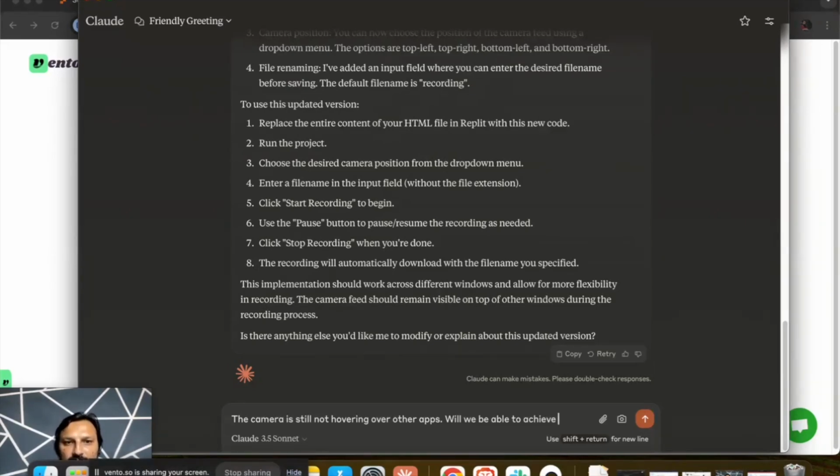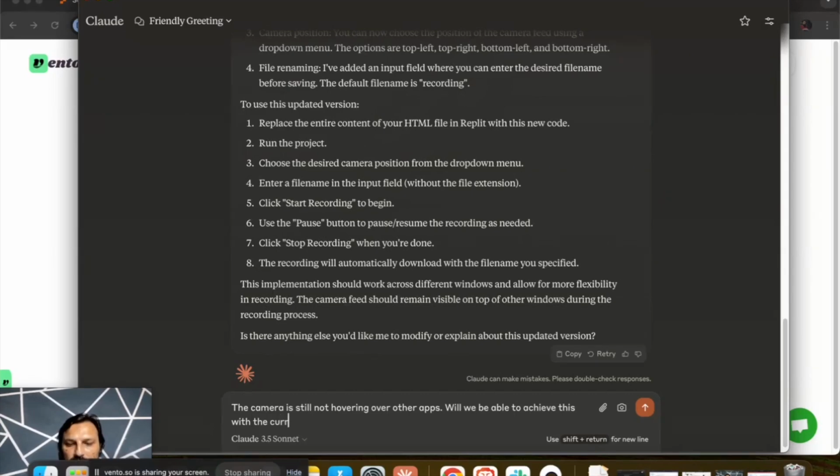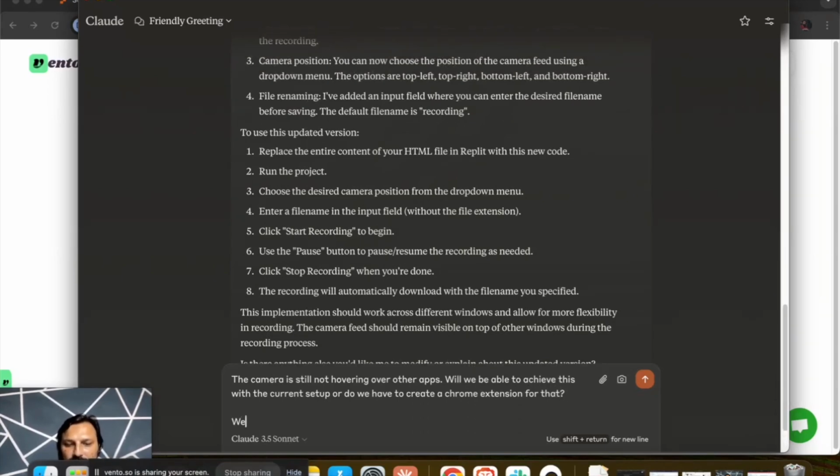Let's say, will we be able to achieve this with the current setup, or do we have to create a Chrome extension for that? And the second thing, we want to rename the file, and it got saved automatically.